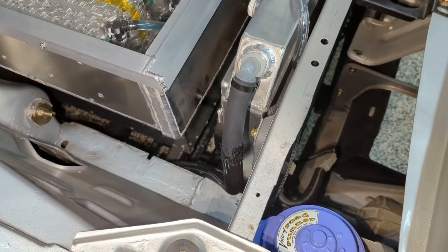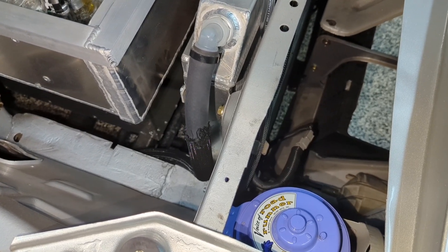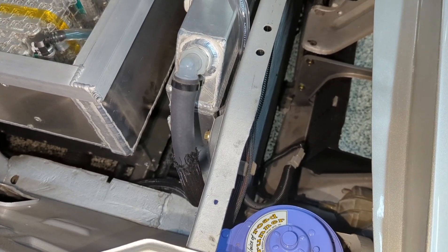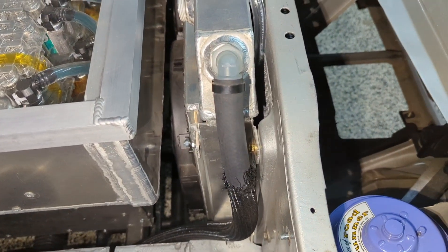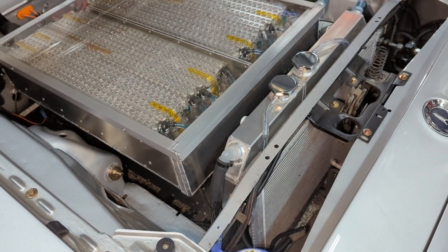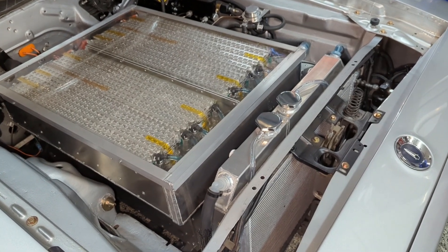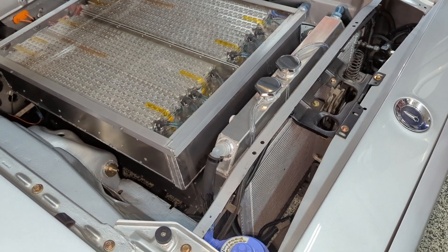The three-way valve will either choose the radiator path or route straight back to the pump. Just like the motor side, this battery return line has an inline temperature sensor that feeds information to the Holly Smart Wire. That lets me control functions including the battery heater, the bypass valve, the pump, the fan, and more. There's also an AC flat plate heat exchanger, so it can fire up the air conditioner and the bypass valve to chill the batteries if needed.